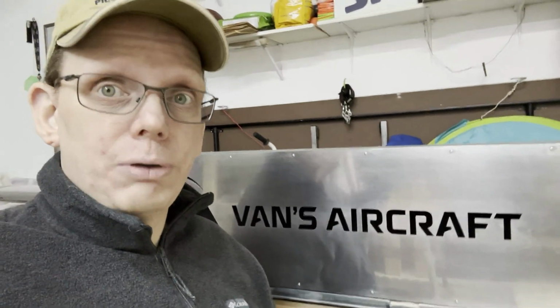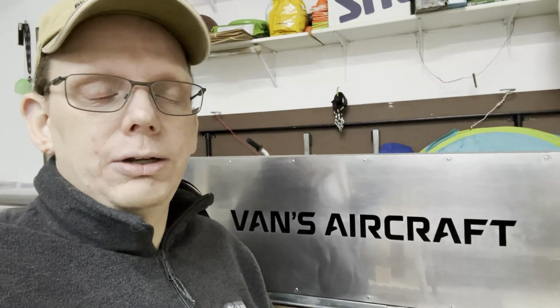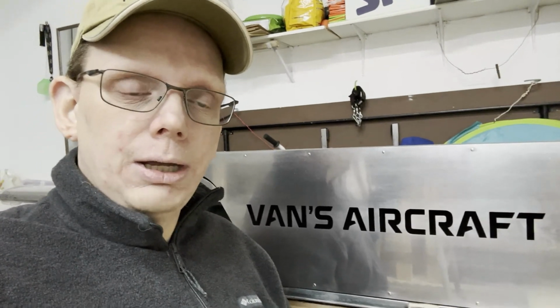There are some companies out there that are kit builders, right, that say their practice kit is their empennage kit. So that is a little bit more money, obviously, than just taking one of these Vans kits and practicing with them. And of course, you're not really necessarily committed at that point, but you get that tool experience, which is super valuable. You get that time to experiment, and you learn stuff about your build as well. So if you're waiting on a kit now, get one of these. If they're on the Vans website, that's where I got them, right? I just go on Vans website, look for practice kit, and you can select them. If they have them available, they will usually send them out pretty quick, and you'll usually have them within a week or two, which is nice.